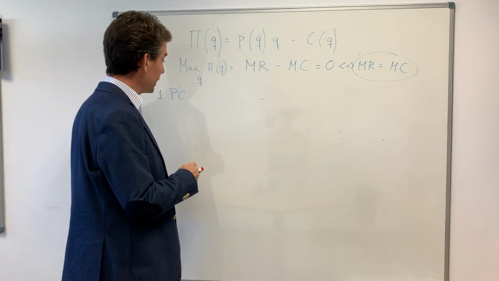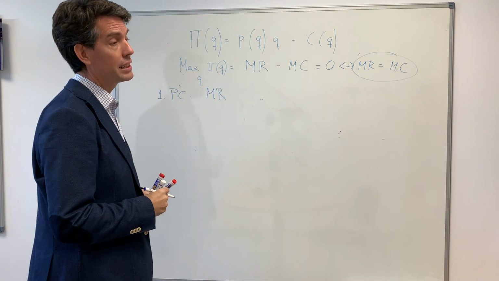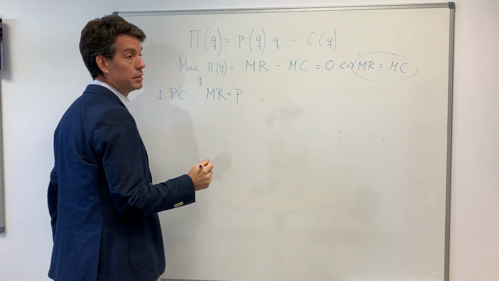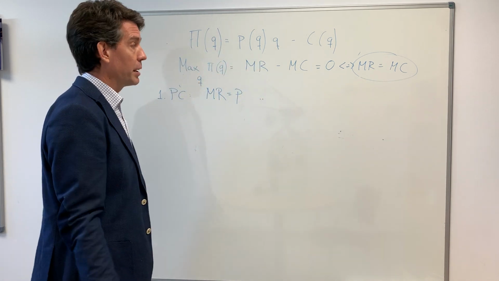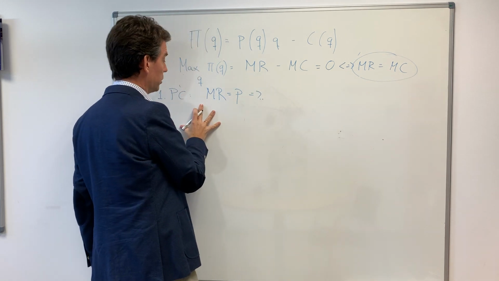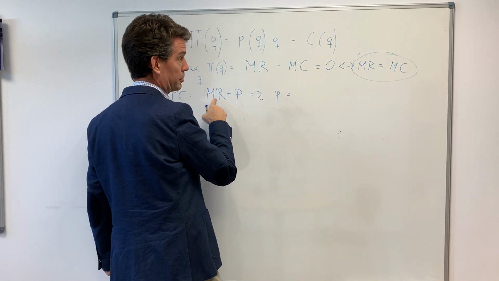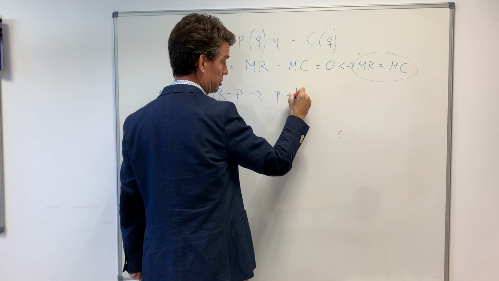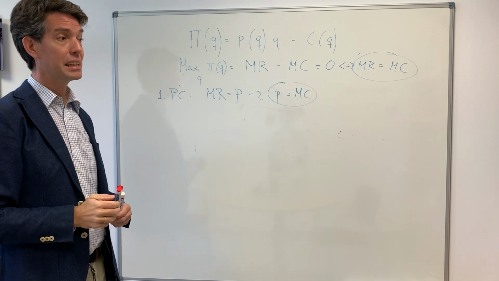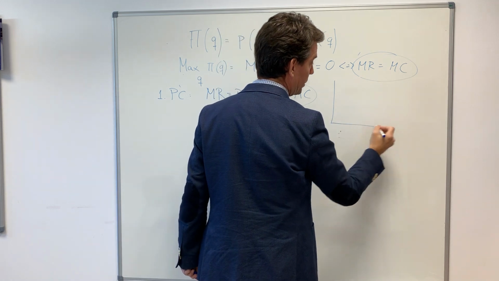So that tells us that under perfect competition, you don't have any capacity to determine the price, and therefore the extra money you would get if you produce a little bit more, the marginal revenue, would be equal to the price. The extra money you would get is the price that everybody else is charging. Therefore, the solution to maximizing profits under perfect competition is price equals marginal revenue, but the marginal revenue in the solution has to be equal to marginal cost. So the solution of a perfectly competitive market can be found at the point where price equals marginal cost. What does that mean in terms of the equilibrium of our market graphically?